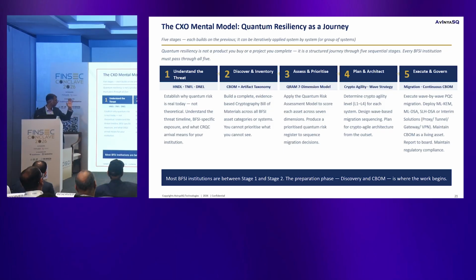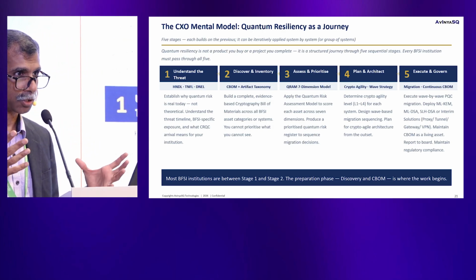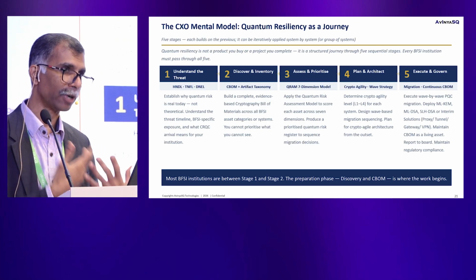This is the kind of thing I think you should start looking at. There is also in the handouts how to approach this business plan, how to prepare such a proposal. Start thinking about how to do this. Also identify what those high business critical systems and assets are, and what possible cryptography discovery methodology you will adopt. A simple handout is there, in which you can start writing. Just the process of thinking through a few things will open up a lot of questions for you. Then you will be able to start finding the answers.